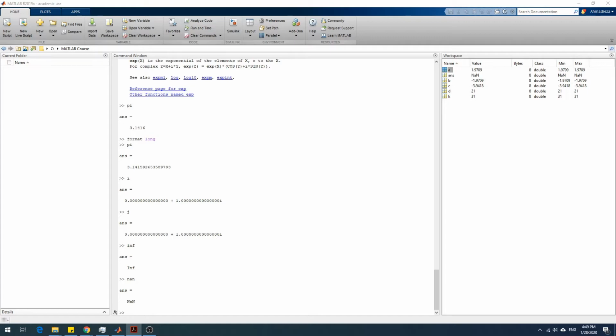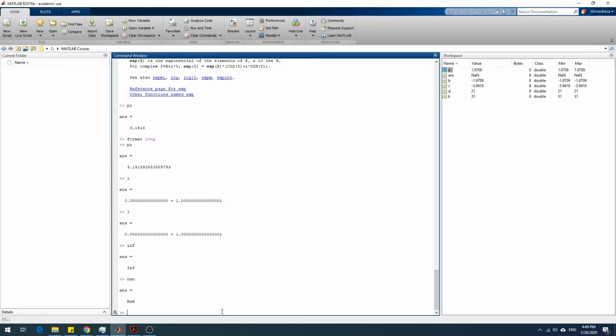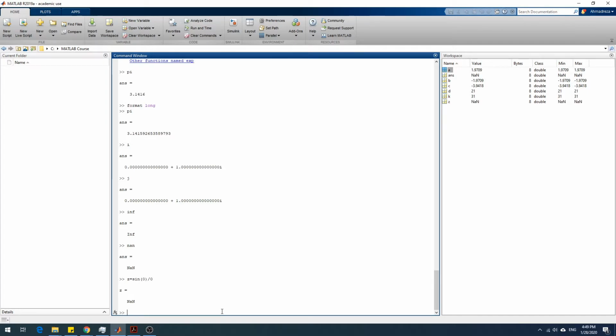For example, if you have 0 divided by 0 or infinity divided by infinity, the value is not a number. As an example, if I assign 0 divided by 0 to a variable called z, as you can see, the value of z will be NaN, or not a number.